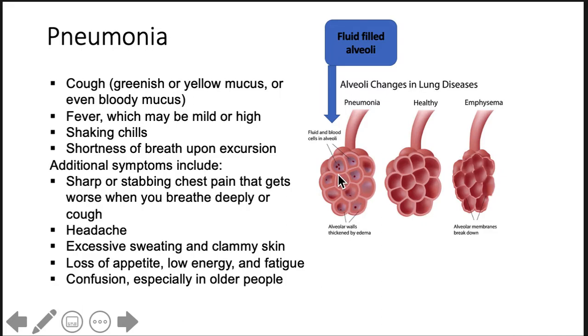And if you look at this image here, you can see that there's fluid in the alveoli, and that makes it so wherever the fluid is, you're not going to have gas exchange. So of course, trying to take a deep breath is going to hurt because you can't do it, essentially. Okay, so you're going to become winded easily. It could be as simple as just trying to walk to the restroom, depending on how severe the pneumonia is. It can be just hard to do everyday things.